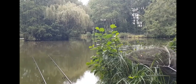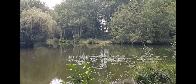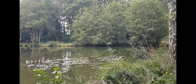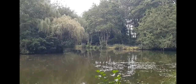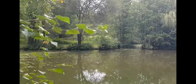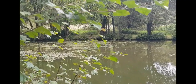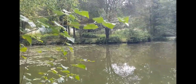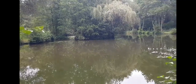It's all pretty quiet really. There's no fish on the top today. I've seen one more fish roll along that tree line out there, and basically that is really all I've seen. Very quiet on the fish front. Didn't even see any in the weed over there, quite a surprise really. It's not been a sunny day, so maybe they do have their heads down and stuck to the bottom somewhere. Just have to see really.